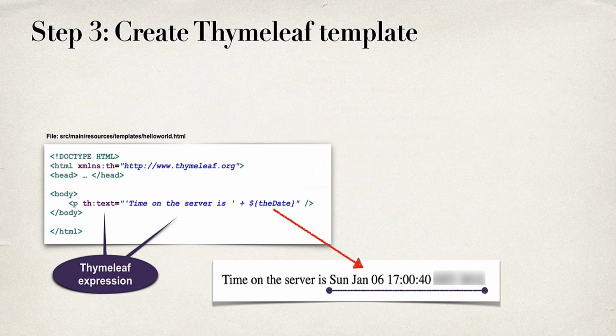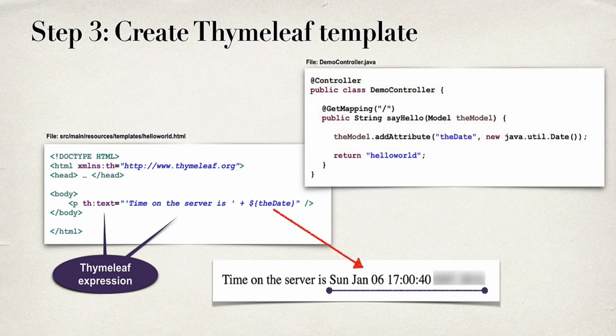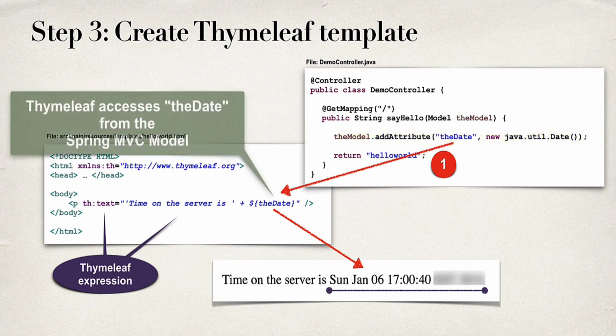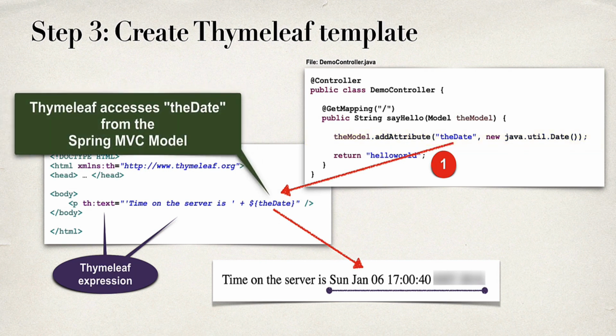Now you may wonder, well, where did we get the date? I mean, where did that come from? Is it a magic term, or how did that work out? Well, actually, it's from our Spring MVC model. So up top, we had the model.addAttribute, the date. And so Thymeleaf will actually access the date from the Spring MVC model, and then we'll use that for the given output of this given HTML page.